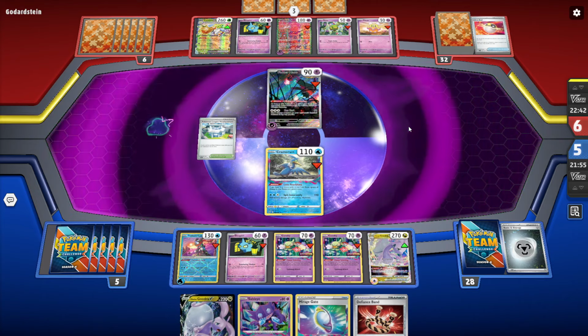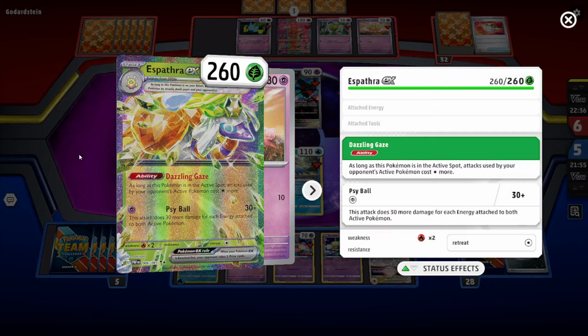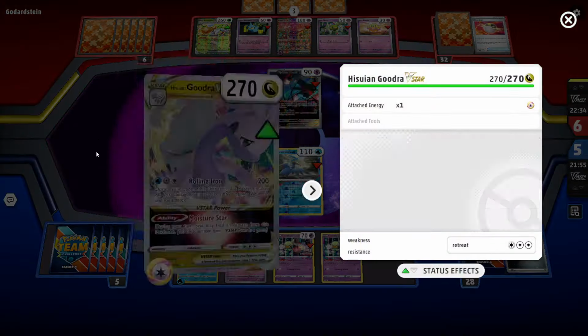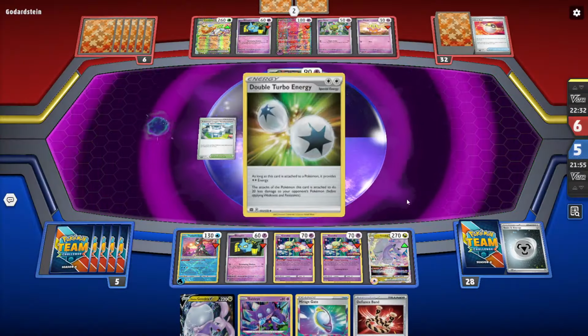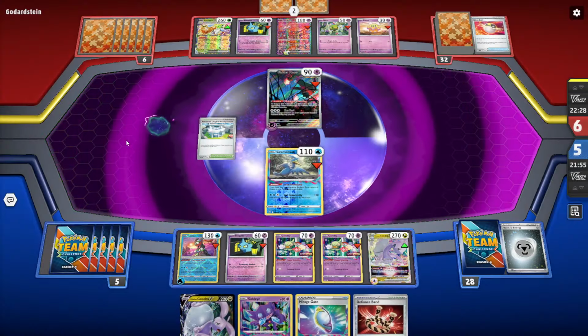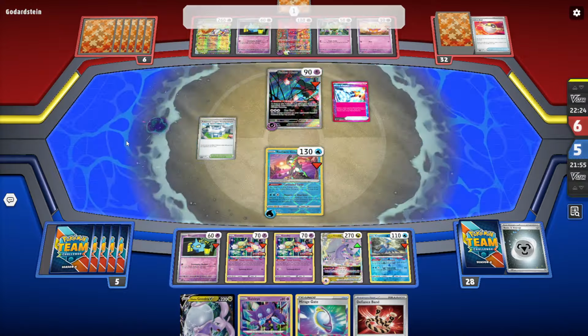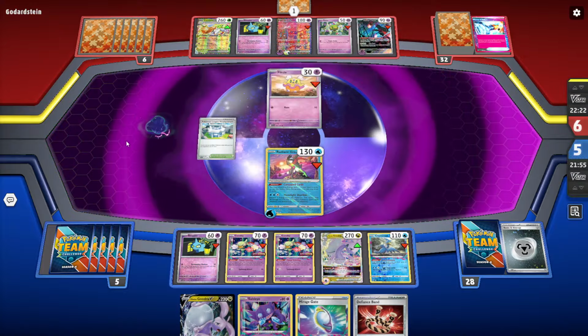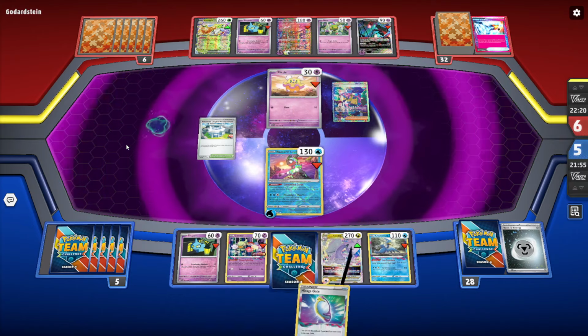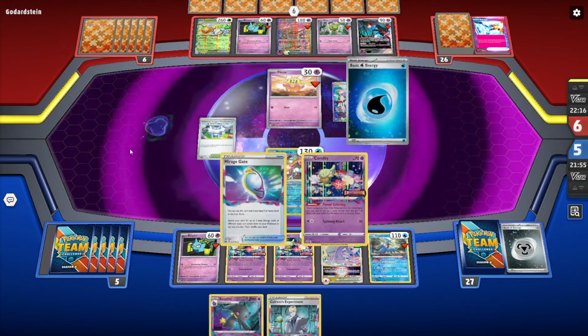I don't exactly know what the plan is here. Okay, good to know. So the Goodra will need another energy. A double turbo. Are they seriously about to... Oh. Huh? Okay, they have free retreat. Oh, Iona, thank you. I will take that, Iona. Thank you. So yeah, okay.